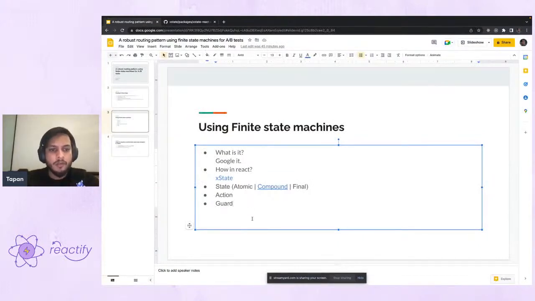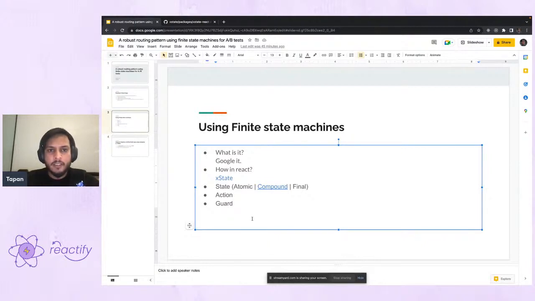So talking about the XState glossary. There are states. States can be atomic, compound, or final. By atomic, I mean that state will be a streamlined single linear state. And by compound, I mean there can be nested states inside a particular state. And by final, I mean there will be a node which will be final.